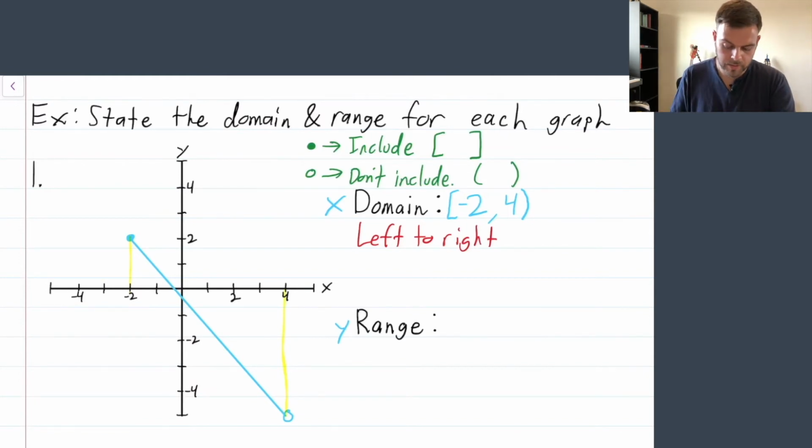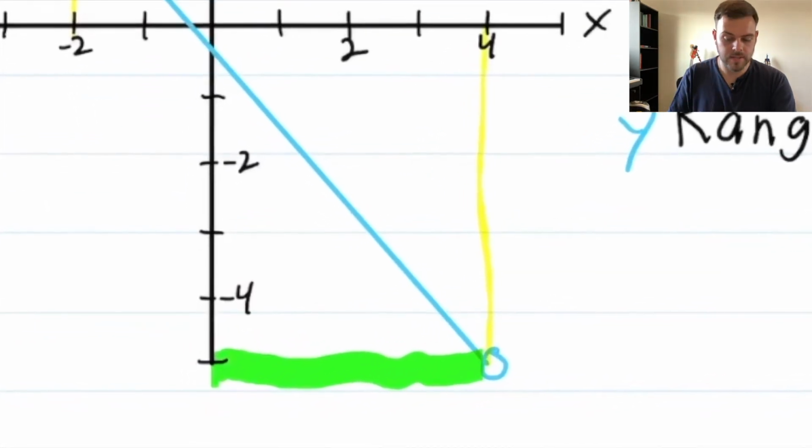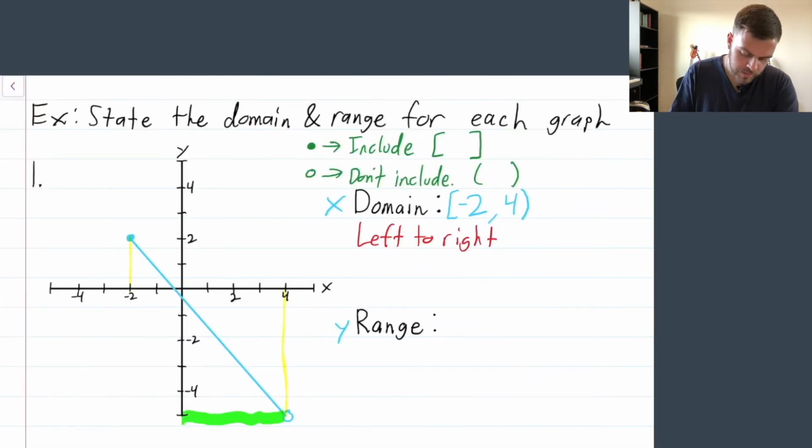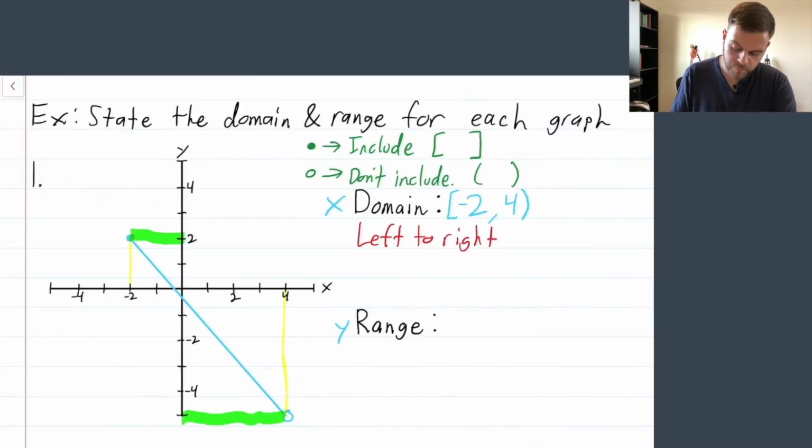So using the green highlighter, we can see that this open circle has the y value of -5, which is the lowest. And if we keep going up, we can see the highest point is 2, which is going to be on the closed circle. From here, our lowest y value is -5, and our highest y value is 2. Notice here, the -5 is on the open circle, so parentheses, and the 2 is on the closed circle, so bracket. And that's it. That would be your domain and your range.